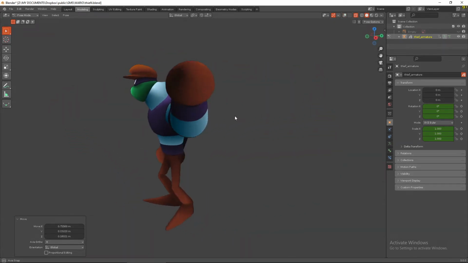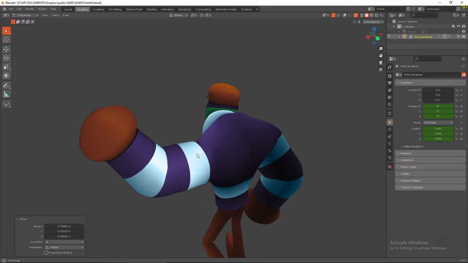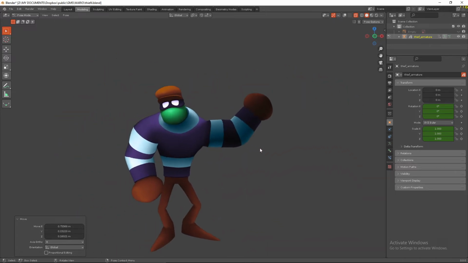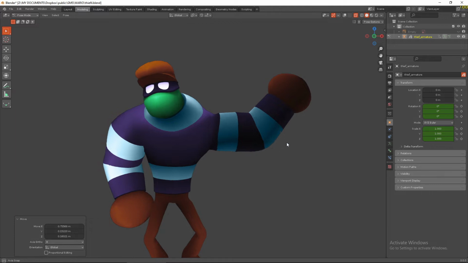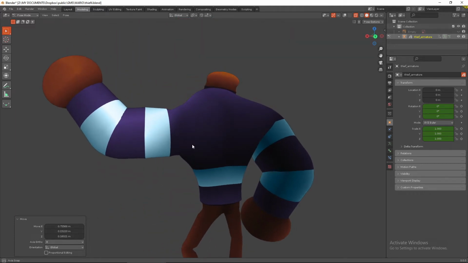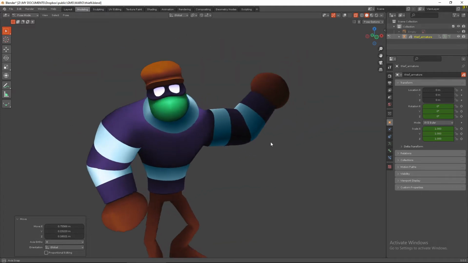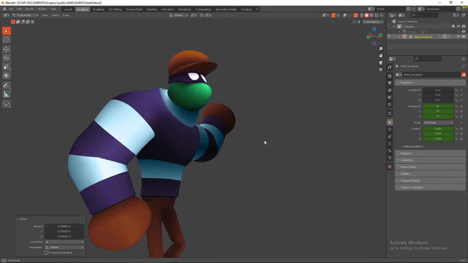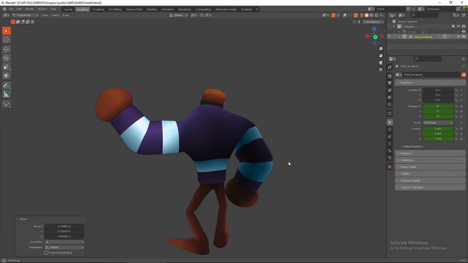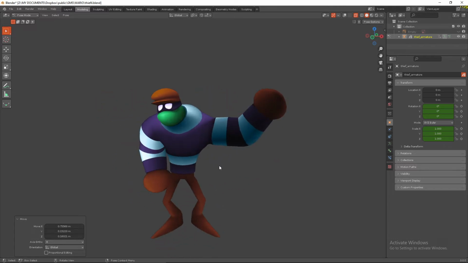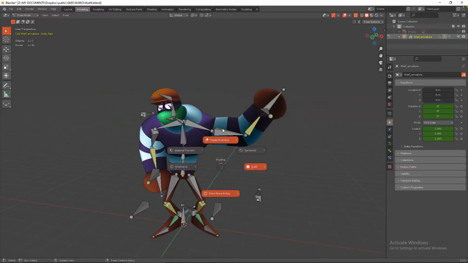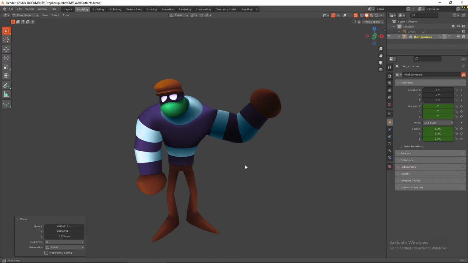And another thing is, because the lighting is just baked in, the underside of his arm is darker when he holds it up like this. So maybe the shadow should be rotated farther onto the back of the arm or something. Still kind of figuring that process out, but overall I'm pretty happy with it at the moment.